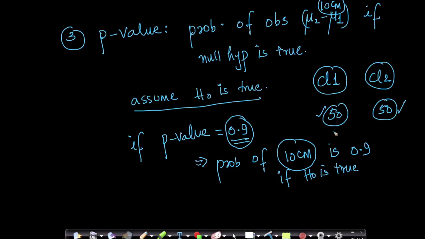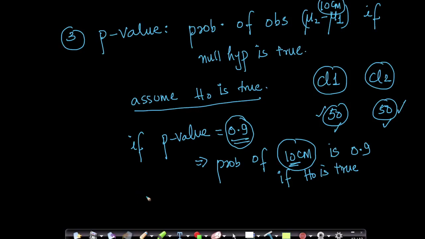Instead of 50 samples, if I took 5,000 samples, then of course, I don't have 5,000 students in each of these classes, but let's assume I took many more samples, let's say 5,000 samples, then this difference will be much smaller. Probably I'm finding this difference just because I've taken too few samples.